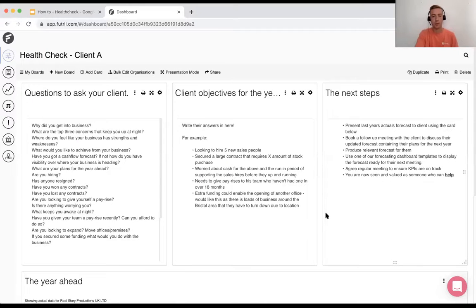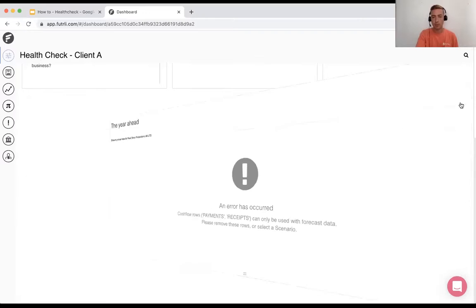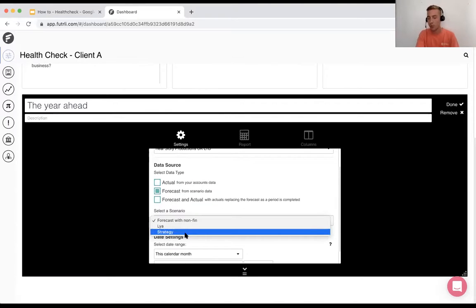These questions we're going to cover in a sec, but down here is what we really need to look at. So we're going to rotate this round, simply change it to the forecast. That's the reason why it didn't load, because we haven't told it which forecast to look at yet. And then click done.